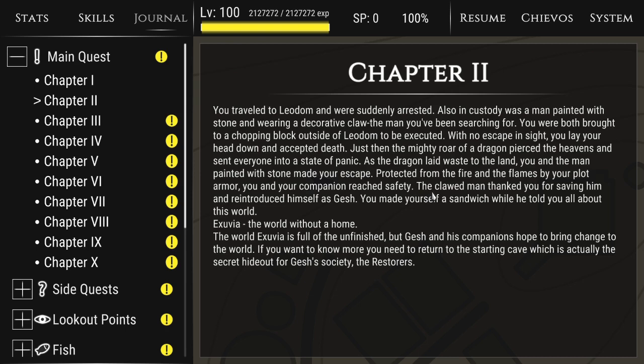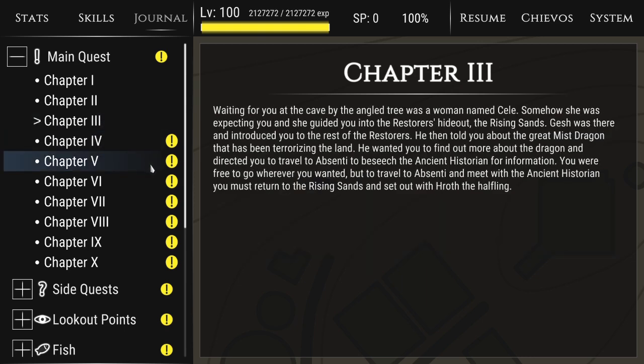Exuvia, the world without a home. The world Exuvia is full of the unfinished, but Gesh and his companions hope to bring change to the world. If you want to know more, you need to return to the starting cave, which is actually the secret hideout for Gesh's society, the Restorers. Chapter 3.